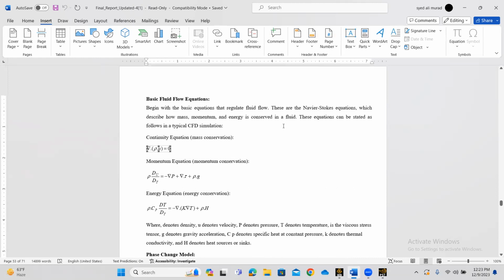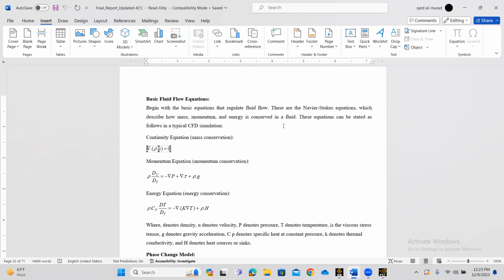Like the Navier-Stokes equation: if the fluid is going inside the pipe and you want to know the value of pressure or temperature or the discharge, like the flow rate at a certain point, you can use the continuity equation, you can use the Bernoulli equation, right? Yes, that is in fluid dynamics.